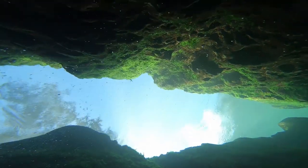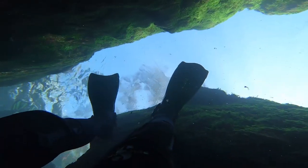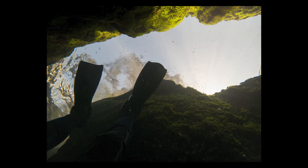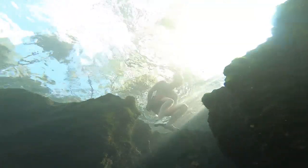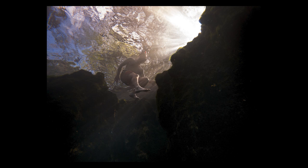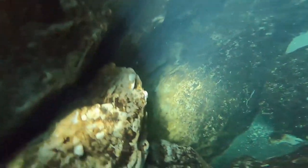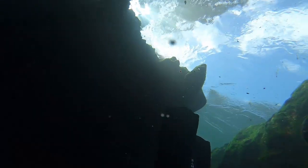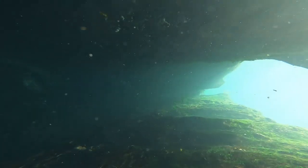Peering up into that blue sky, I thought maybe I should add something to the foreground, so I put my fins in there to add a little more foreground interest. I love the light rays here and the guy going from rock to rock. I'm doing reverse rock climbing, pulling myself down to keep my heart rate down. This is one of my favorite photos of the crevasse — I backed off a bit and got more of the mouth of the crevice with those light rays after the sun came out.